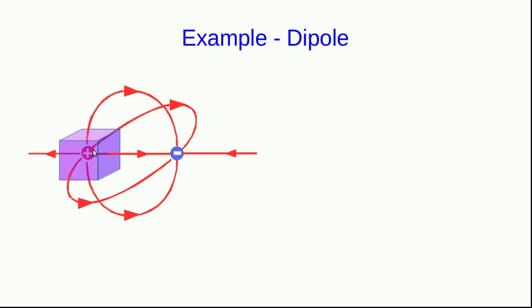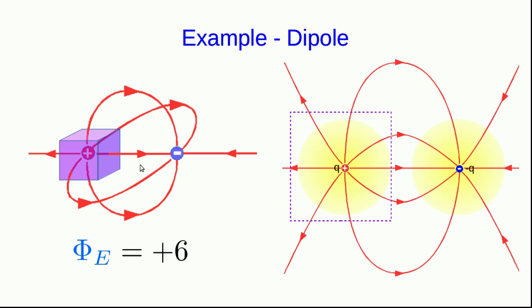So this is a dipole, and notice I've drawn it in 3 dimensions, and I've drawn 6 lines per unit of charge. And if you look at this surface, which is surrounding the positive charge, there are 1, 2, 3, 4, 5, 6 lines leaving it. And so the electric flux is 6 lines. Note that in fact electric flux will have units, but we'll talk more about the units in a later lecture when we're using the flux to calculate something. This is the 3-dimensional picture, but we more often draw pictures like this in 2 dimensions.